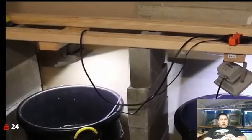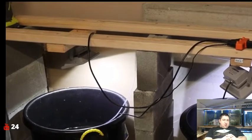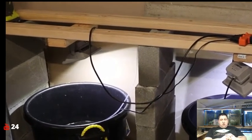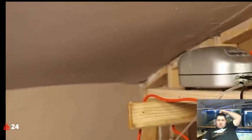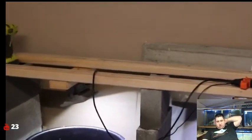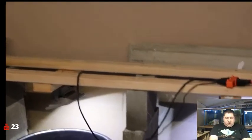Okay, we've now moved. So this is the clownfish buckets over here, the breeding setup that I was working on. Containers are now moved over here, so that cleared out some space. You're hearing the video's audio. And then also, okay, I must have missed one. I apologize, guys. That we showed a little bit earlier. And the air pump is now up here as well. I kind of pieced this together from a lot of my old videos, for now, anyway. So I apologize for hearing the audio. The fish for culture is over here as well, and then I think we'll be all set for the moment.